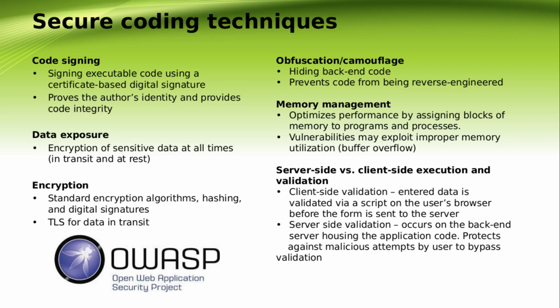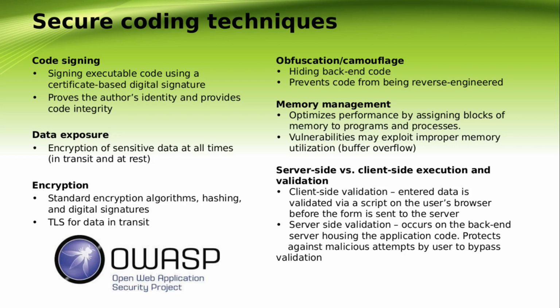So, memory management. Memory management optimizes performance by assigning blocks of memory to various processes and programs. It makes sure that sufficient memory is available for any currently running programs or processes. Memory management is used in all computing functions and plays an integral part in programming applications. Application memory management is based on allocation and recycling. Programs are written to request a block of memory, and the allocator is used to assign that block to the program. When the program no longer needs the data in the assigned memory blocks, the blocks can be reassigned.